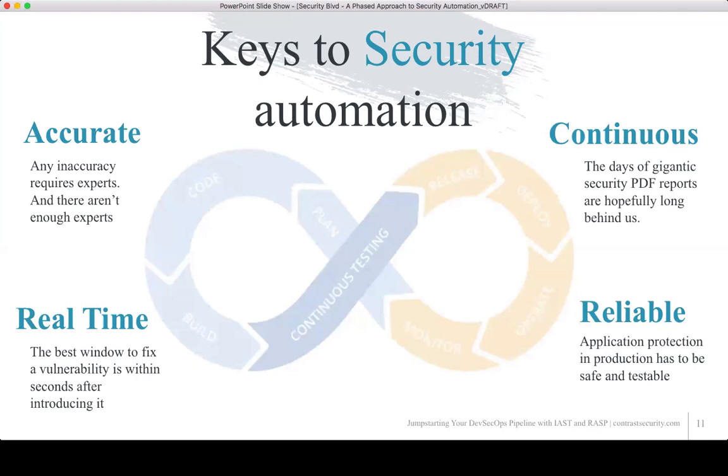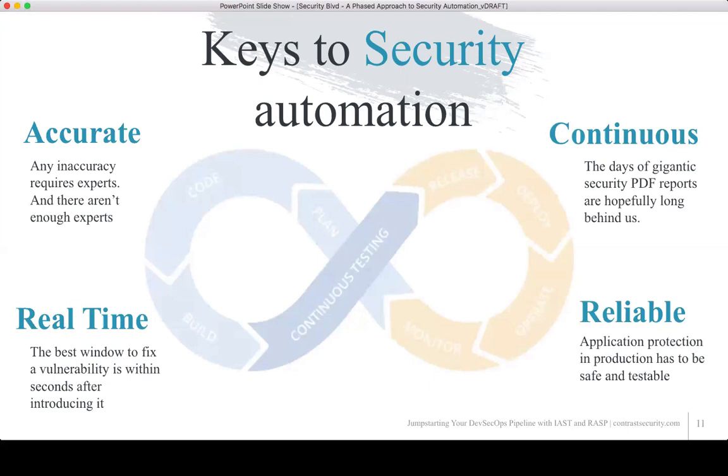And fourth is reliable. The automation reliability becomes very, very important if you're embedding the automation into an operational environment, into a production environment. You have to ensure that automation does no harm to the application, doesn't impact latency, doesn't impact reliability, doesn't impact the stability of the application, and at the same time is able to provide real, reliable, accurate data to ops teams and to security operations centers and to developers in a way that's actionable.